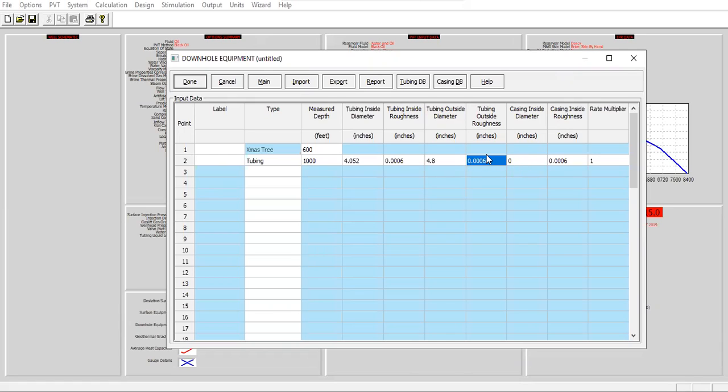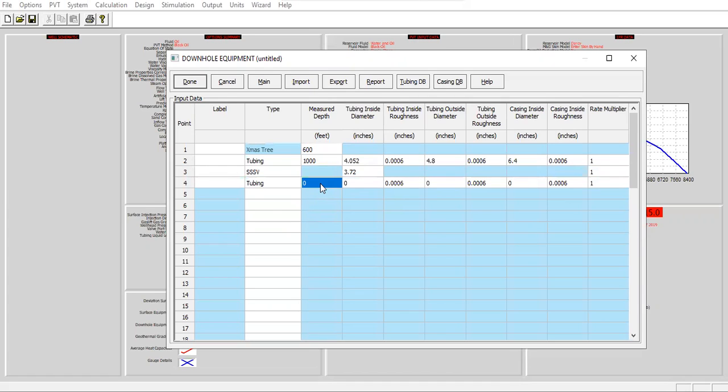Okay, so we have roughness for the inside of the tubing and also the outside of the tubing and also the inside of the casing. All right, and in this case, I will use default roughness and casing inside diameter 6.4, rate multiplier 1, and I will have a subsurface safety valve with a smaller diameter 3.72.